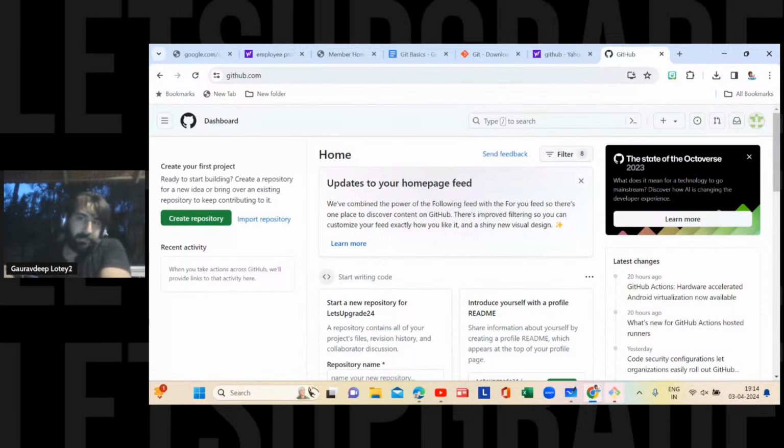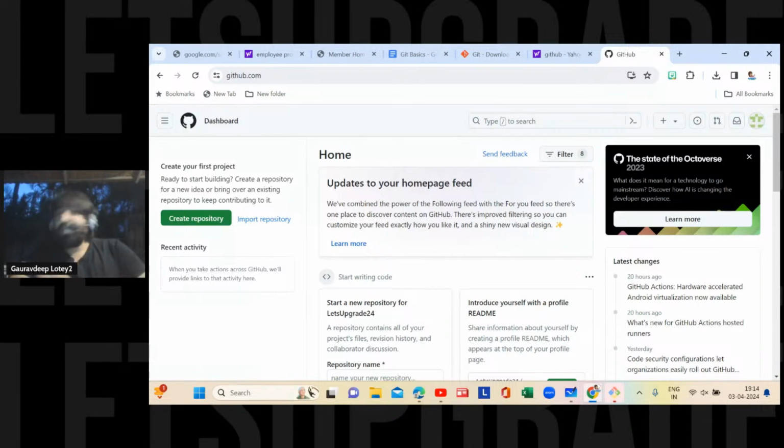Unfortunately my main laptop died, otherwise I would have logged in through my account and shown you so many repositories that I had. But the good part is that as a fresher, you will now be able to see how freshers log in with GitHub. So we have a new dashboard in front of us. It simply shows us the options to create a repository or to import a repository. I'll explain what both of these mean.